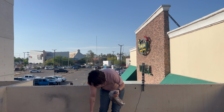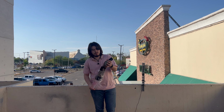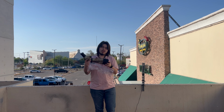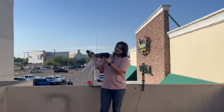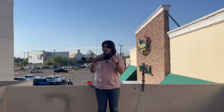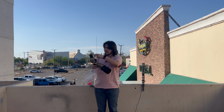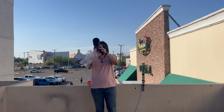As you can see, it comes protected with a plastic wrap. This is the proper scope. As you can see, it's camouflage, so you can use it when you go hunting. You have the cap off in here and this extension so that you can stop the glare of the sunlight, which I think is nice. We have an adjustment here and the cap button. So I think that it's really nice.